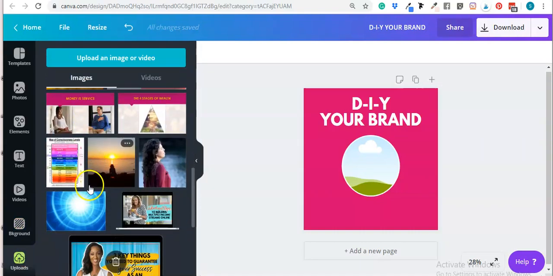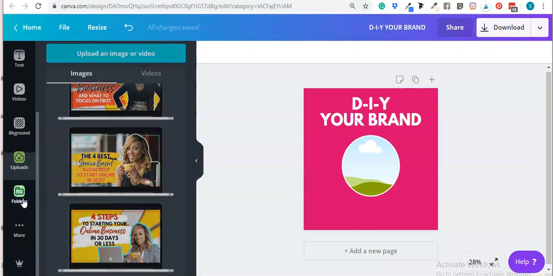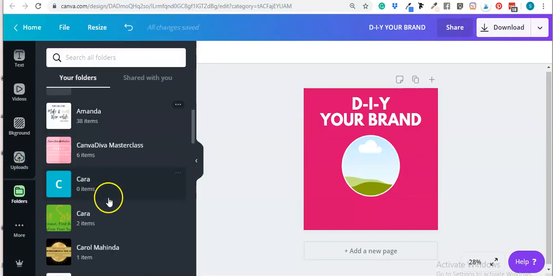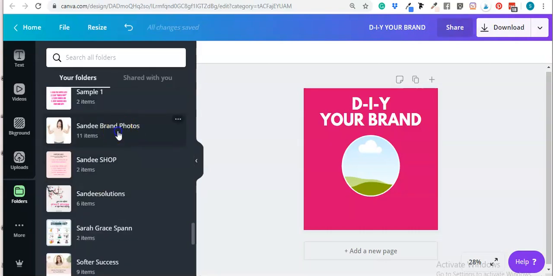Where's my image? Okay, I need to go to my folders to grab some image for me. Okay, where's my name?